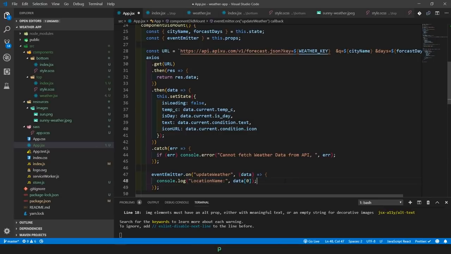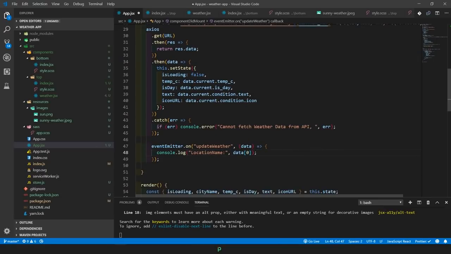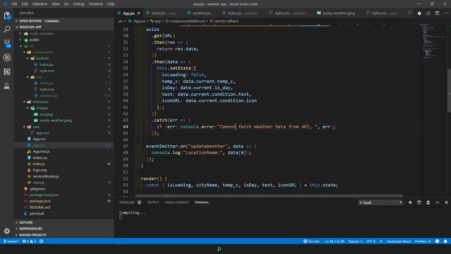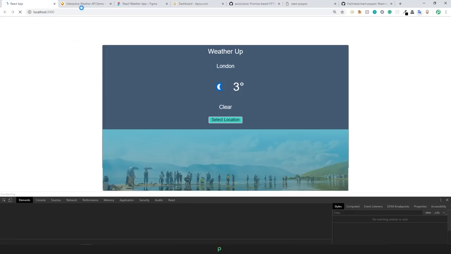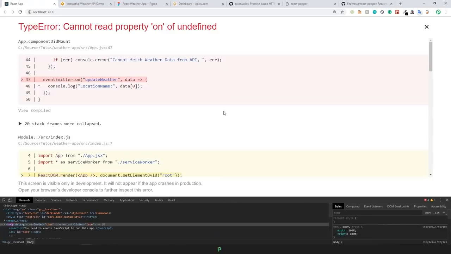But let me just get rid of that. I'm not sure that's going to be an object anyway, but let's go ahead and see. Compile that, go into here, and take a quick look. What is this? Update weather, component did mount.